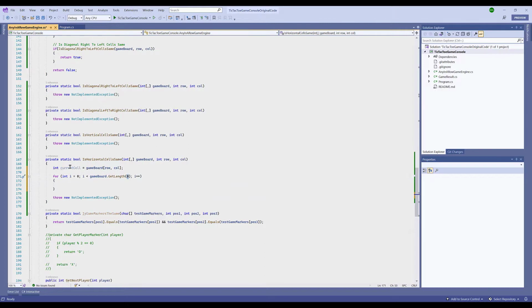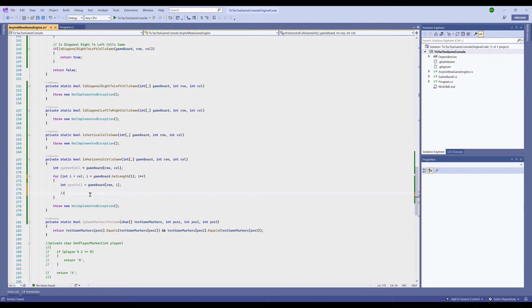And since this is looking at horizontal, this is actually for the cells, right? So we're going to go down this way using the get length 1. And now if we get the next cell, so this will be in next cell, but this is going to stay static because this is our row. So that's going to be the same row, but we want the column to be incremented. So we would want I for this, but we want to start this from current column, and that's going to give us our next cell.